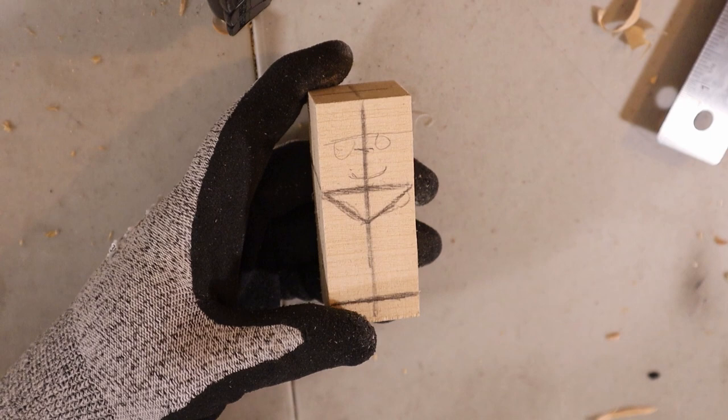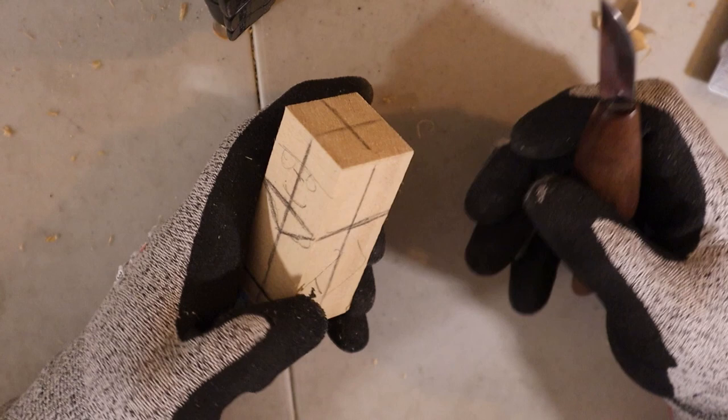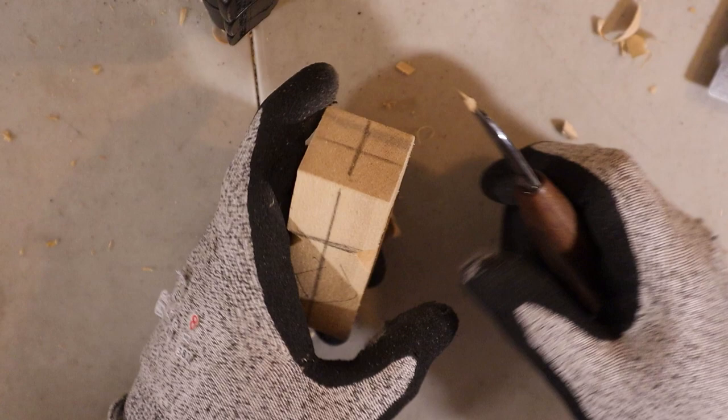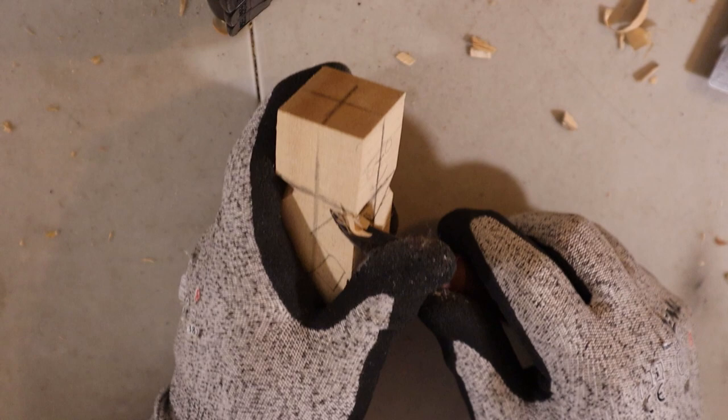Okay, so take your knife, and there we go. I always start with V cuts along the sides. Like so. Same thing in the back. Each corner. Try to go along the lines that you drew. Okay.